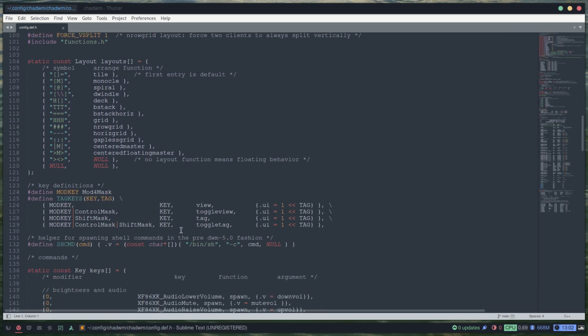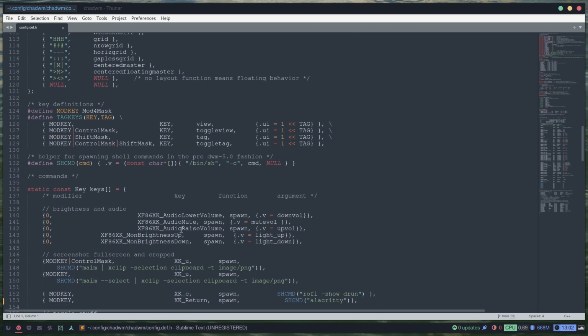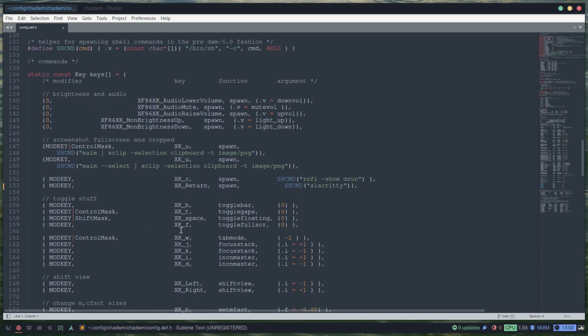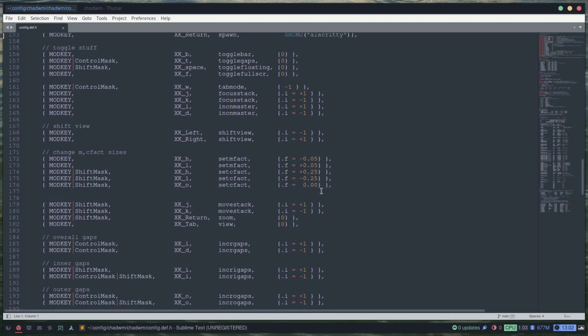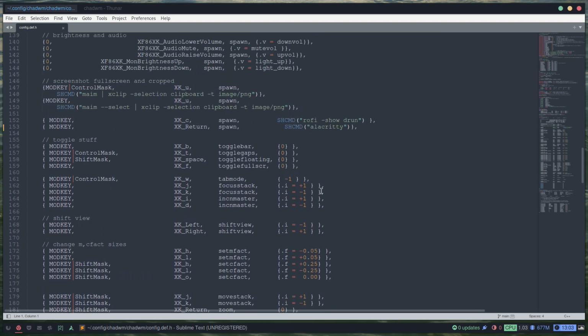No. So you have to read everything. Super C, Rofi show run. And then enter is Alacritty now. For the rest, there's not much to be launched. So let's see if we can just add one.